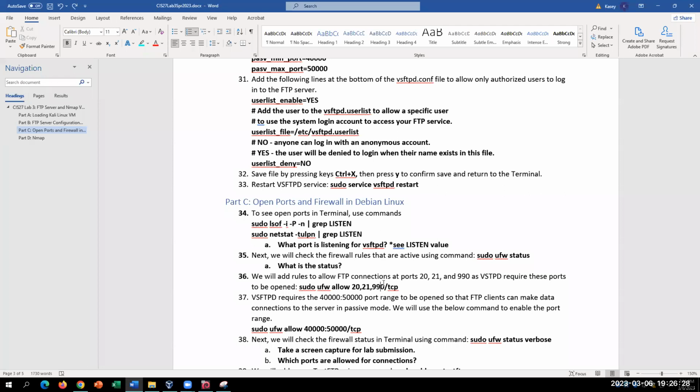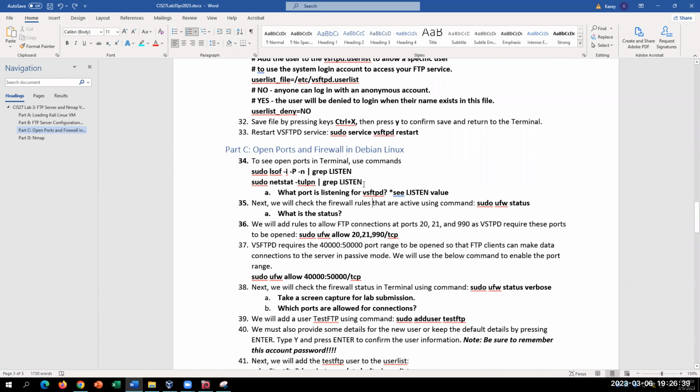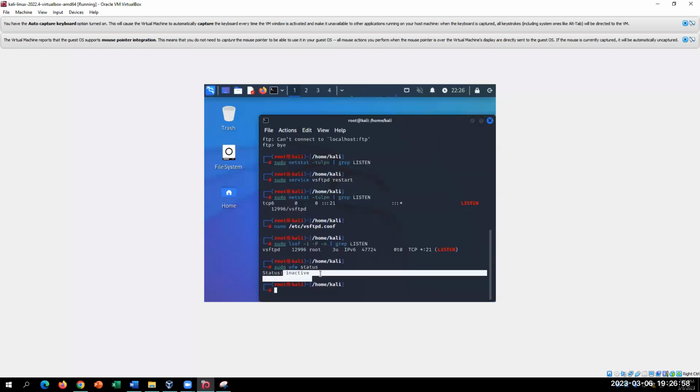Okay, so there's a lot of questions about the firewall business, right? So I wanted to address this. When you did this part, you saw that we checked the status of the firewall. A lot of you were like, oh, why is it inactive? Sometimes when you modify things, or it is disabled somehow, you can always turn it on, right? See how mine says inactive like that? That means it's turned off. What you can do is go and change this instead of status to enable.